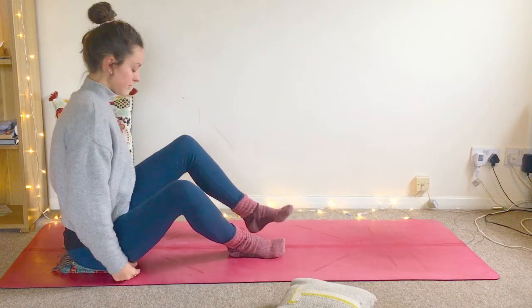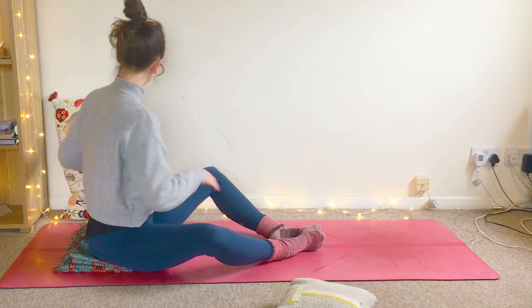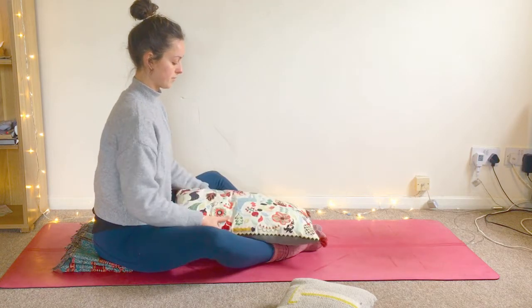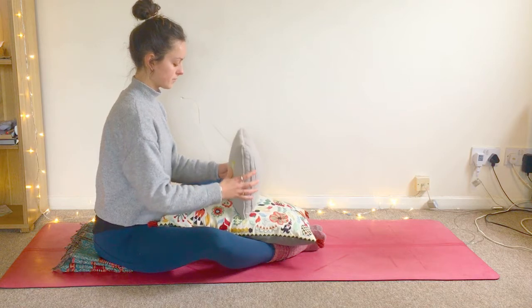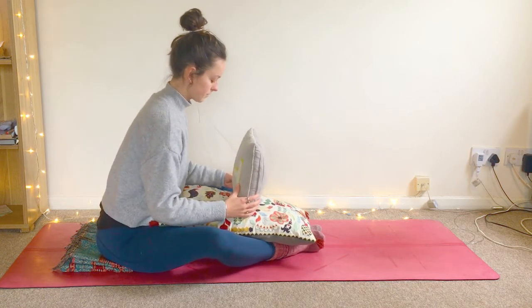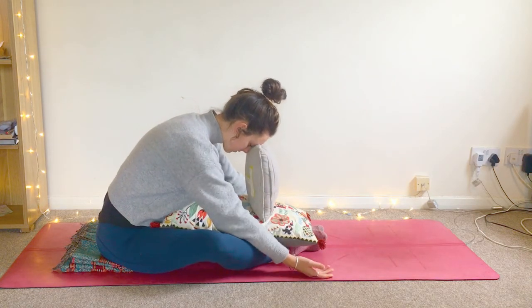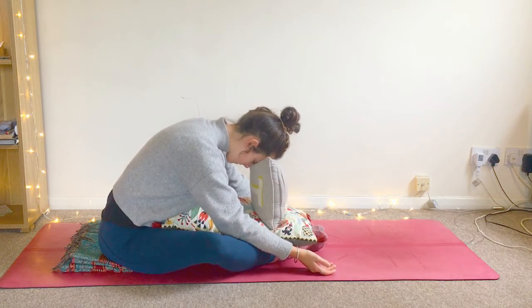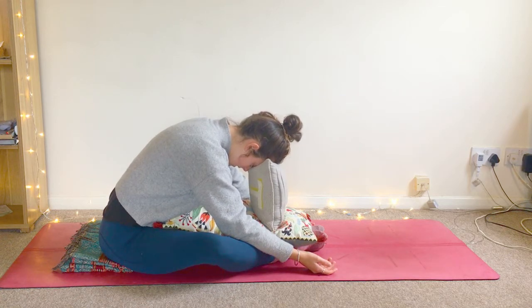On our first position, we'll start by sitting on a blanket and gently bringing the soles of the feet together around 2 hands distance away. You can use your pillow or your cushion here as a way of supporting your head. Remember, come into a place that feels comfortable for you so that the body can begin to relax and the muscles soften to work a bit deeper into the body.